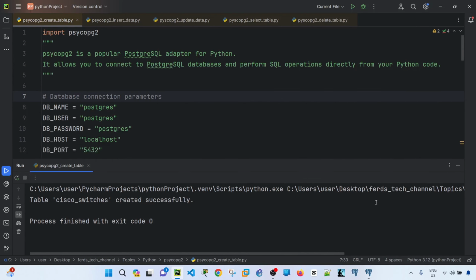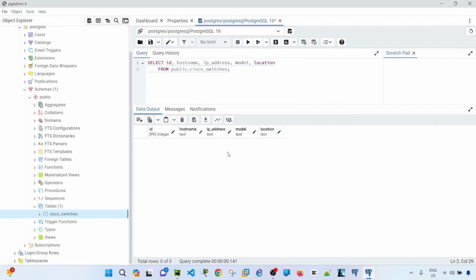So now we can go to PgAdmin 4 and just do a refresh here. Now we see the table Cisco switches. This is the table that we just created. If I select that option and run this, now we see that the table is created.